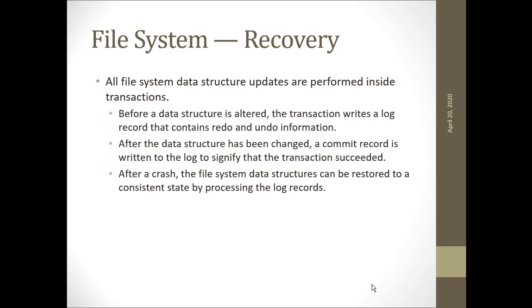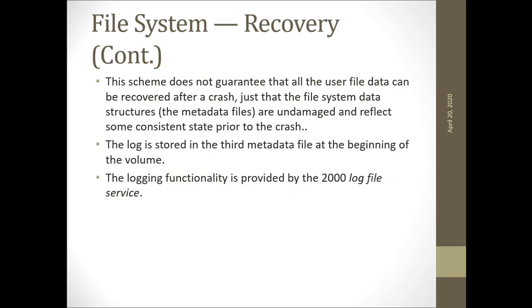After a crash, the file system data structures can be restored to a consistent state by processing the log records. This scheme does not guarantee that all user file data can be recovered after a crash, just that the file system data structures are undamaged and reflect some consistent state prior to the crash.